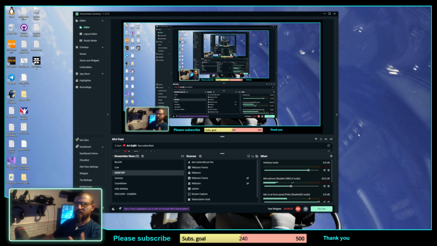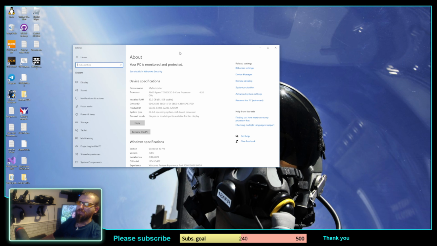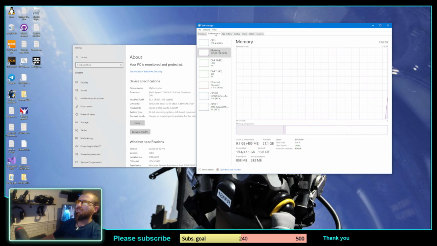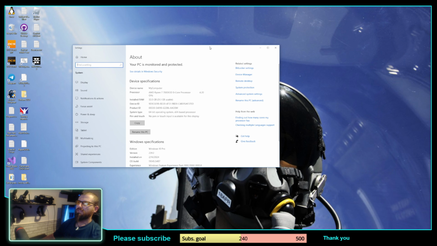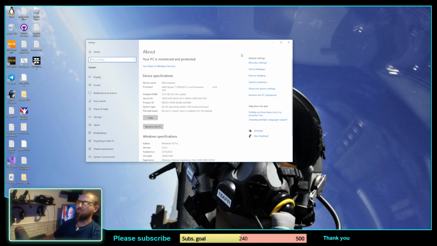Let's begin. First things first, this is the system. We have here a Ryzen 7 7800X3D from AMD with 32 gigs of DDR5, which are working at 6000 megahertz. Next thing, let's see the GPU.